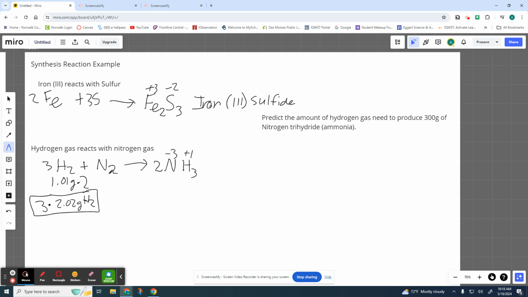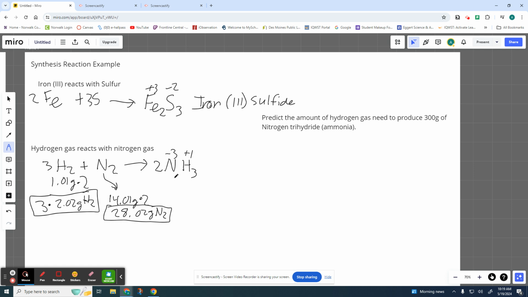for the unit multipliers. And now for nitrogen, I'm going to do something similar. If you look on the periodic table, nitrogen should be approximately 14.01 grams. I'm going to take it times 2 since it's diatomic. No coefficient this time. And if you multiply it out, you should get approximately 28.02 grams of nitrogen gas. This also could be a factor I use to make a ratio.